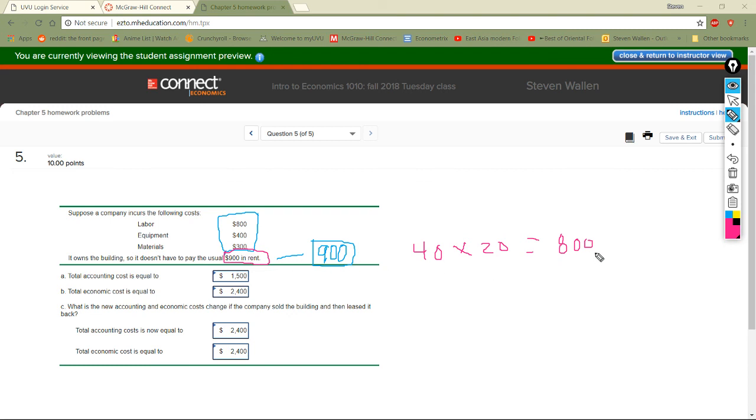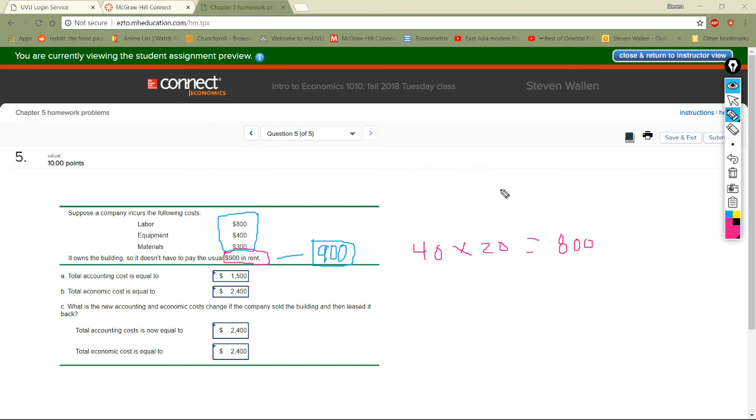That's what happens with a lot of business owners because they don't realize, oh, I'm making money, but also you have to realize that you're not paying yourself. And so you also have the money you could be making somewhere else. So if you were to close up shop, you could make $800 somewhere else and then sell your other stuff somewhere else. All right, that's it.